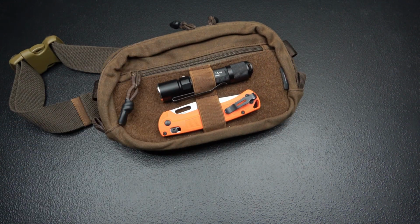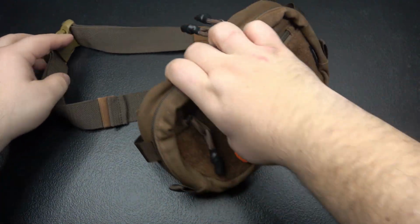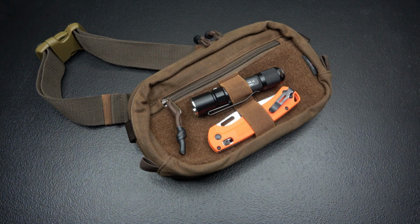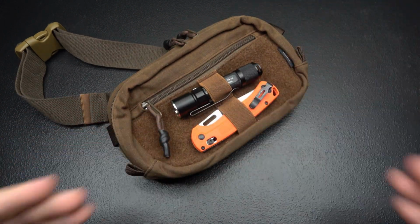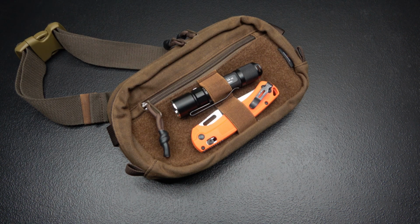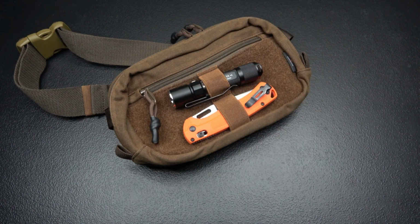For crossbody, I need a longer strap than I do even with a waist. I like the flexibility of being able to have it looser, lower in the chest. I don't want it right up under my chin. Also, you guys know I carry a neck knife all the time, so having any kind of weight on the chest pushing on my neck knife could be uncomfortable to me. So I generally don't crossbody. I'll crossbody a larger bag, but that'll be under my armpit area or off to the side. It's not generally on my chest. But you guys can do whatever you want. Just talking about the common ways people would carry this thing.